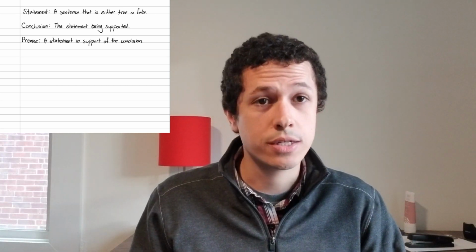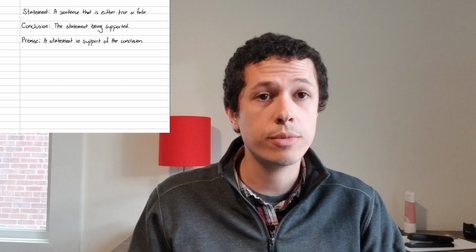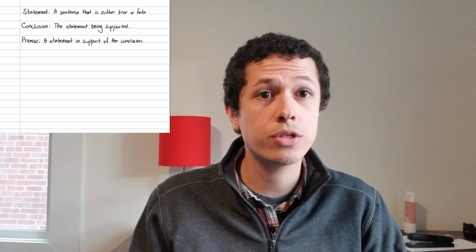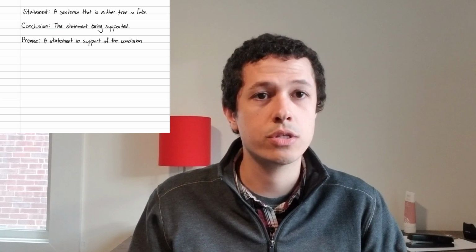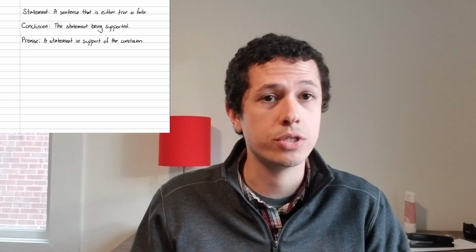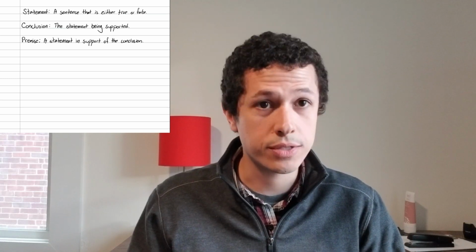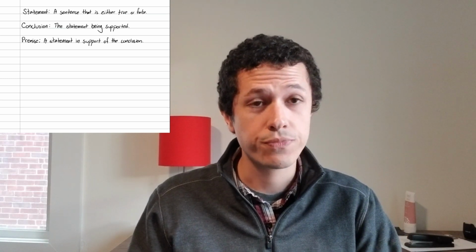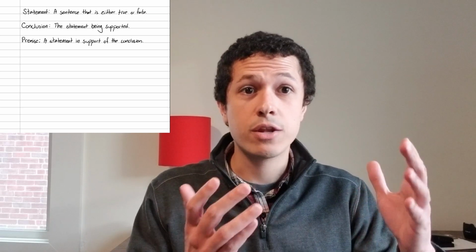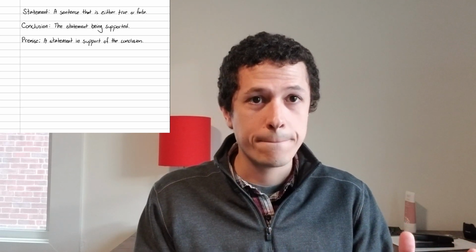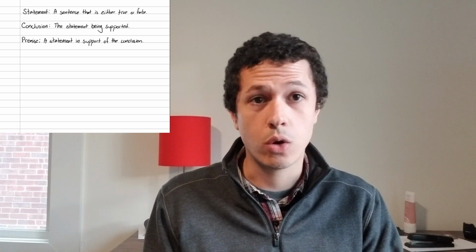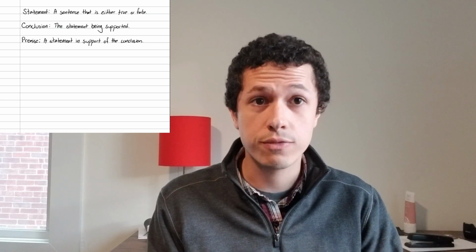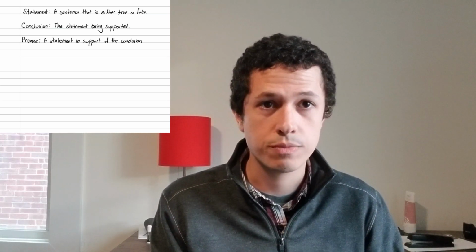So the only sentences that we're concerned with in arguments are statements, the ones that are truth evaluable, right? The ones that are either true or false. So propositions like the sky is blue, there's a pencil on the desk, right? Those are things that can turn out to be either true or false. So an argument is a set of those types of sentences. Now, some of those sentences are going to be premises, and one of them is going to be the conclusion.